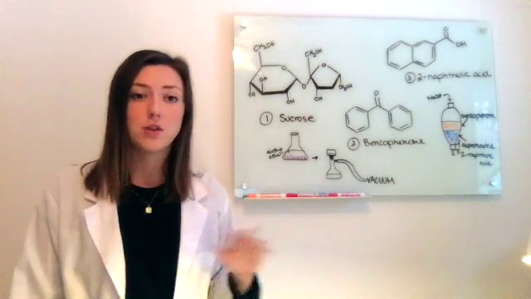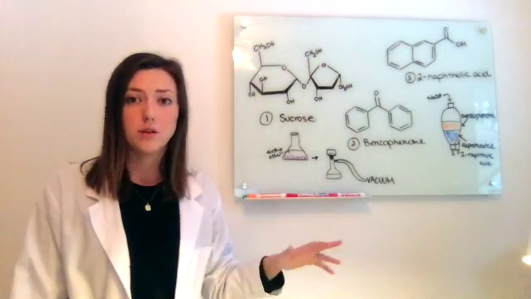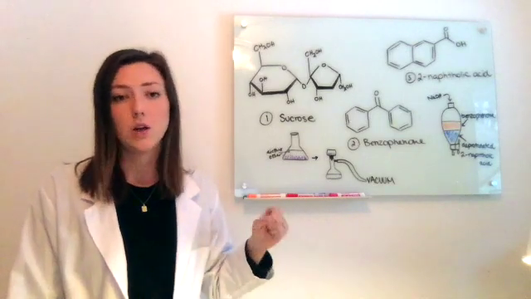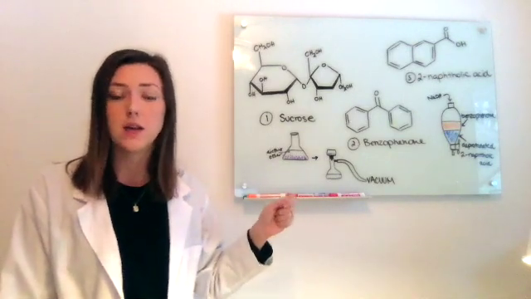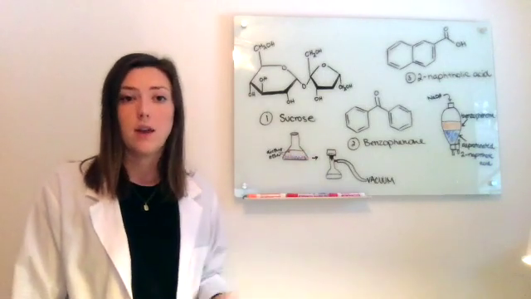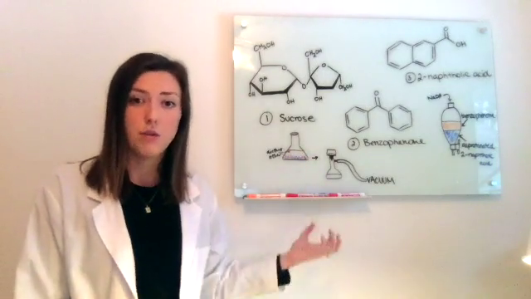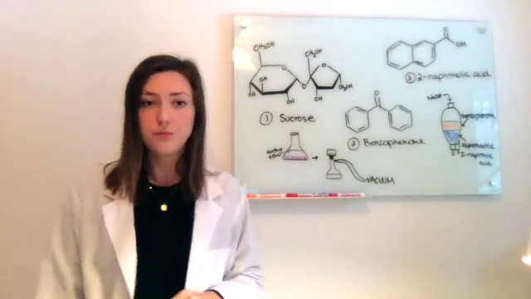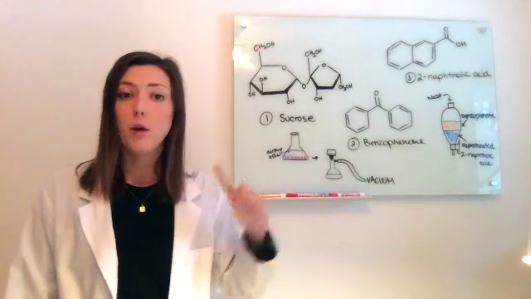At this point, just to make sure that I have removed all of the benzophenone and 2-naphthoic acid, I would take a little bit more of the cold solvent, the diethyl ether, and wash the funnel to make sure that everything that is soluble in that solvent has drained through, and I am just isolating sucrose. So at that point, compound number 1 is done.